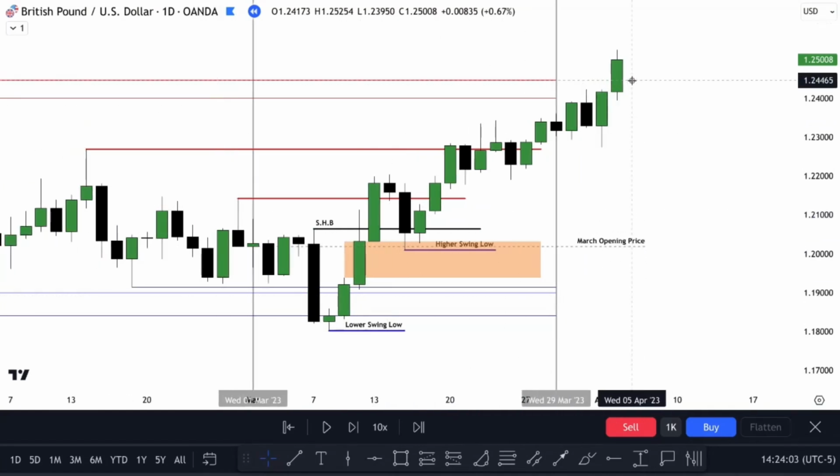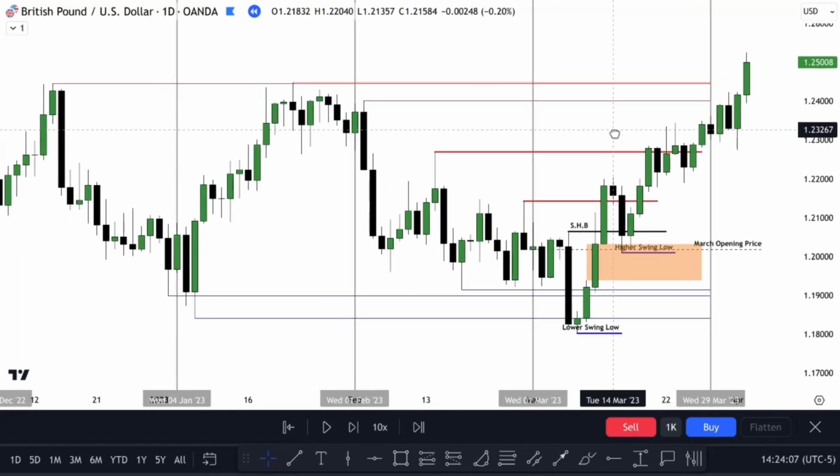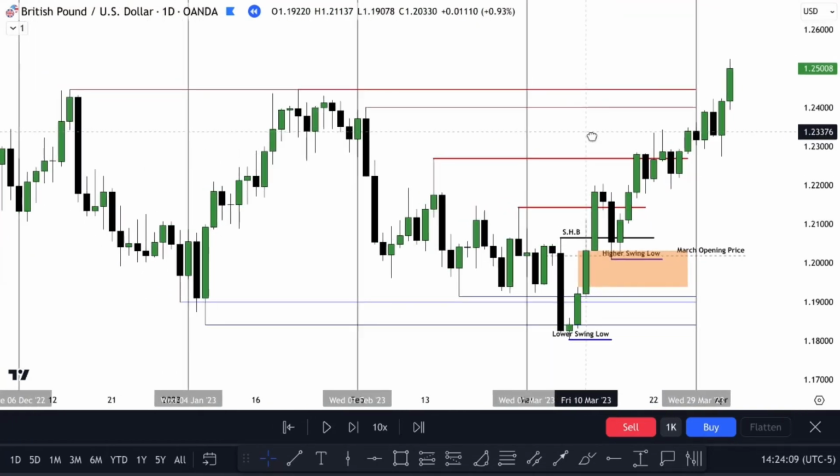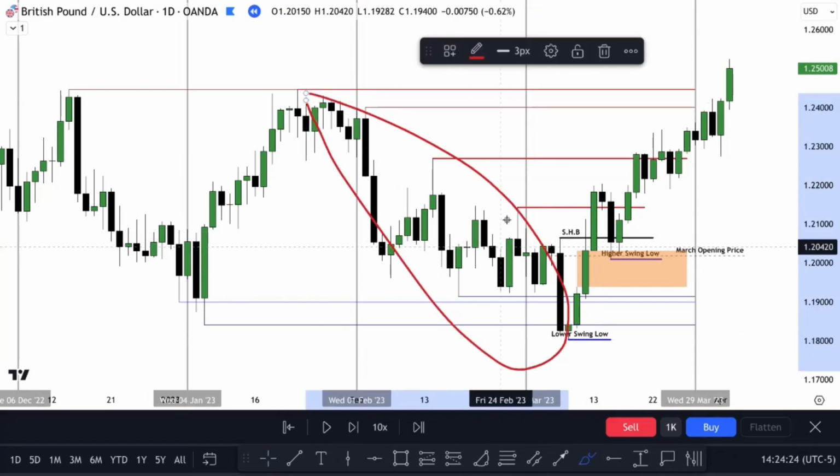But all in all, you can see how the IPDA look back data ranges showed me areas where the market is most likely going to trade to. Not every single month is it the same. Not every pair is it going to be the same. But the whole premise of it is anticipating a quarterly shift. We could see there was a quarterly shift. At one point in time, the market was what? Bearish. And it shifted itself. There was the shift. Went back up into being bullish again.